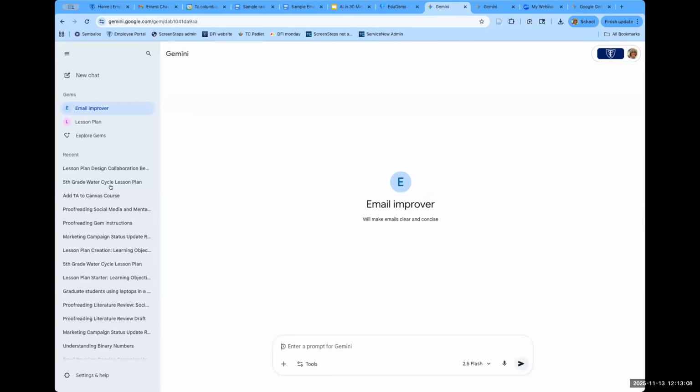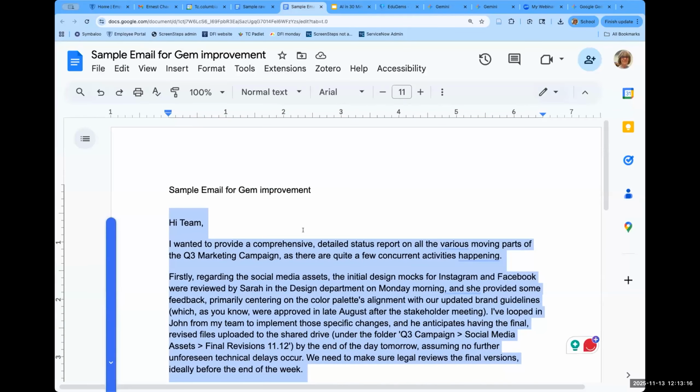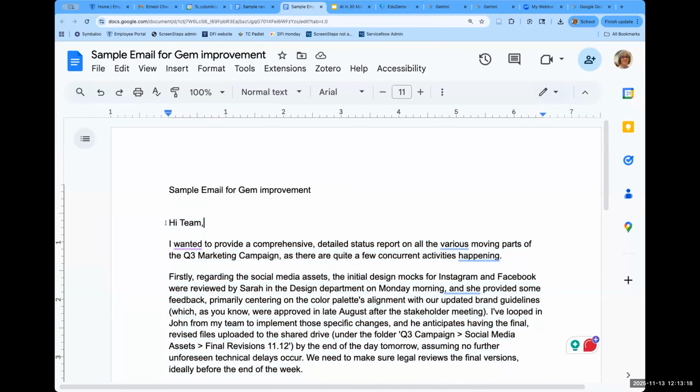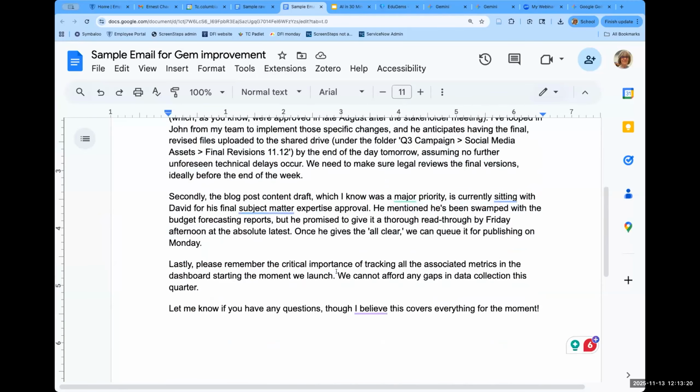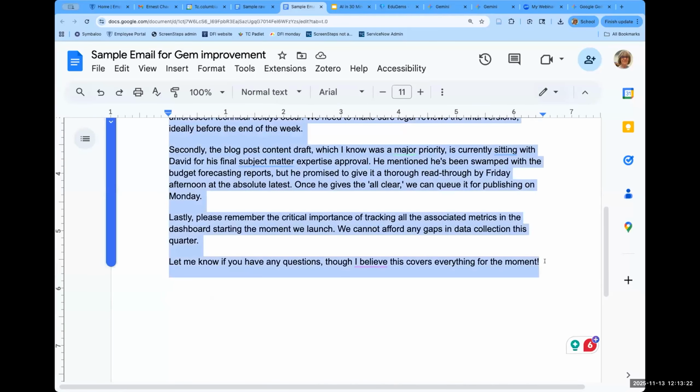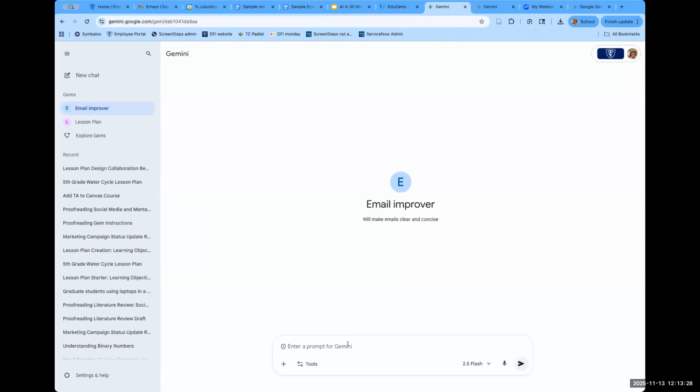So it tells me I'm in that gem, and I can see it up here in the upper left-hand corner. Now I have a sample email. I made a fake email here, but it's kind of typical of the way I initially write, like too much information for people. I know they won't read all of this, so I'll go to my gem and I will say, improve this email.